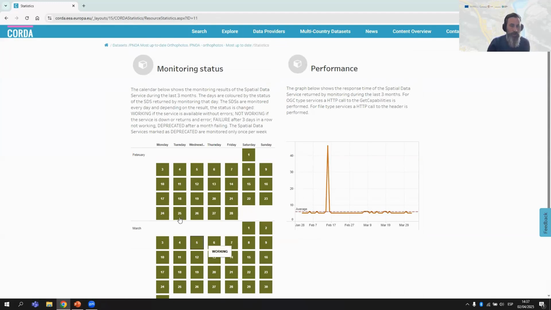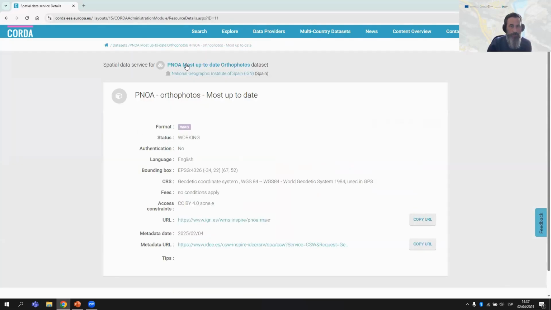So you will be able to check that the service was working every day, a very healthy spatial data service in this case, and with very good performance. In one case there was a peak here, probably because of an update. So we can say that this spatial data service is accessible, and you can check here in these statistics.